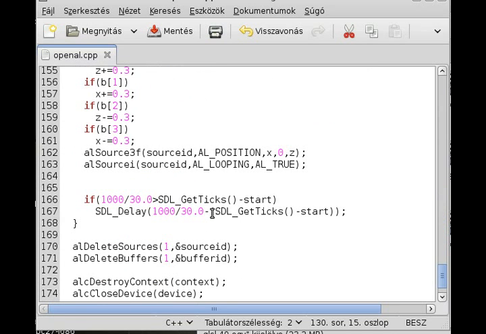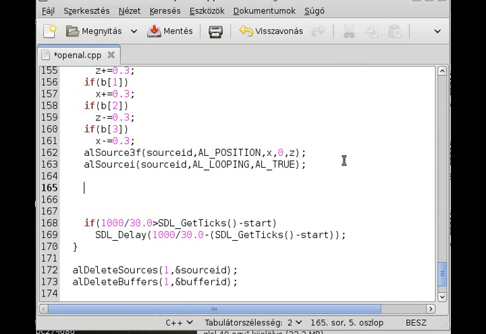Alright, we can actually set the listener parameters, because so far we just set the source parameters, and these are the most important ones. You can set the velocity of the source. You might wonder what this velocity is for, and this is for calculating the Doppler effect. Probably you already heard what the Doppler effect is: basically when a car or an airplane or something with high speed is going toward you, its sound is higher pitched, and when it goes away from you, it's lower. Like in a Formula 1 car or something. Right. Cool sound effect, by the way. Okay, so you can set the velocity, and these were the most important ones.